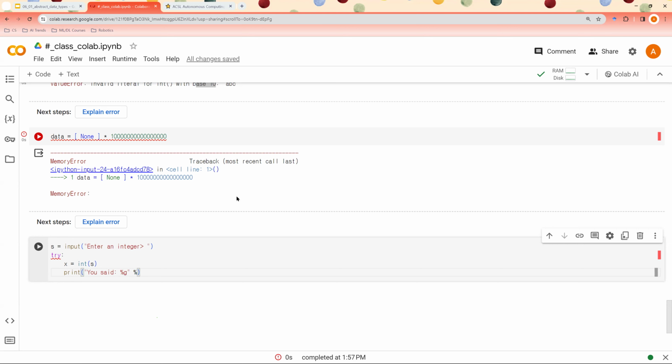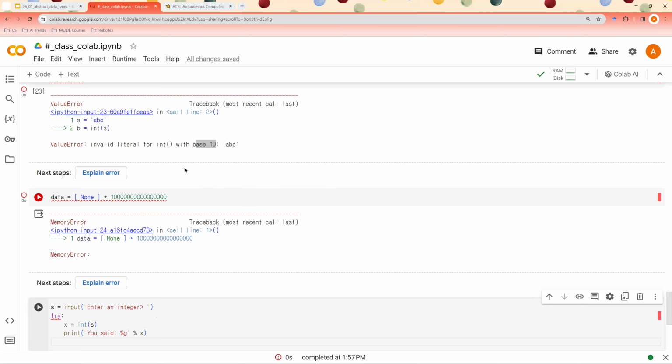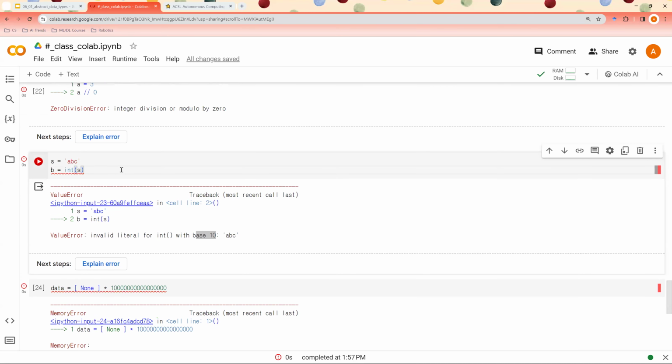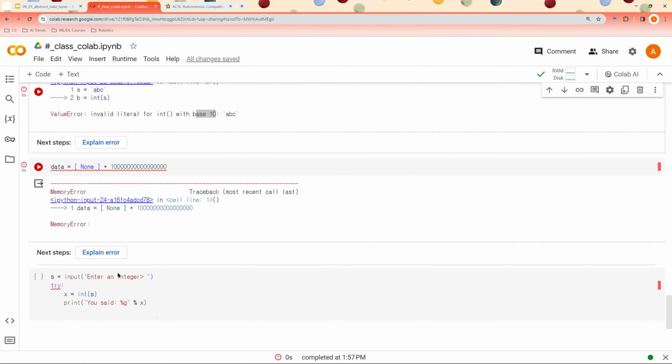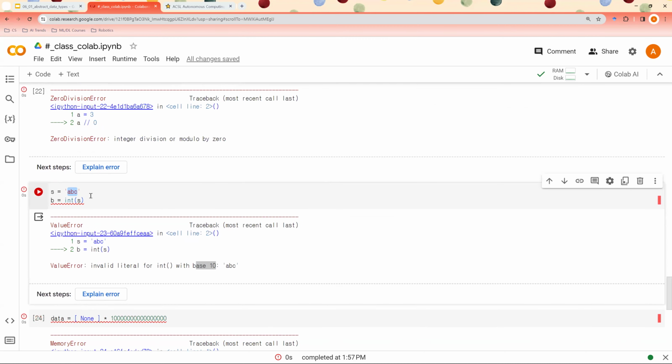This is a very simple program. However, as I showed you here, users might not input integers, but some strings for converting strings into integers. And in this case, our program just stopped.